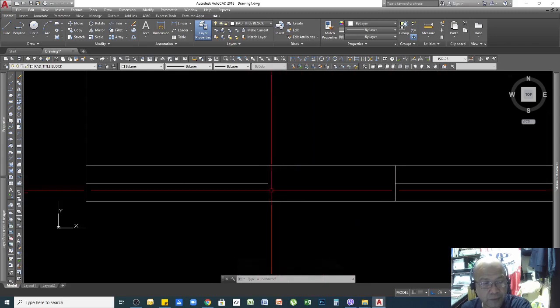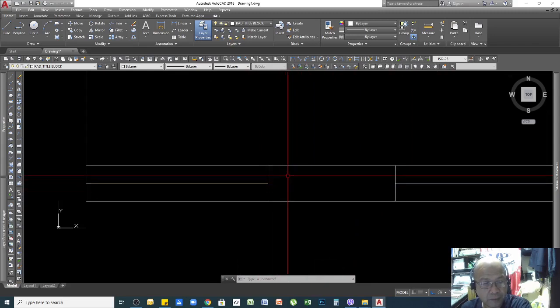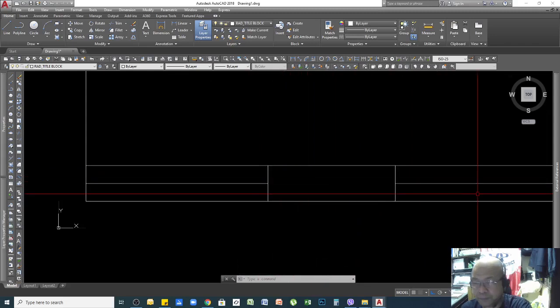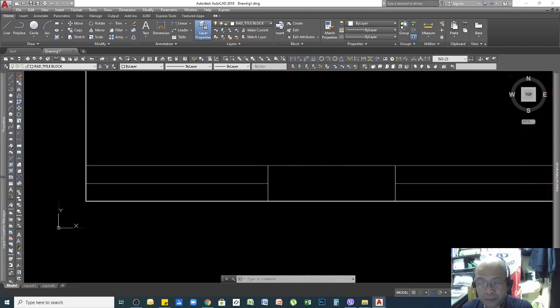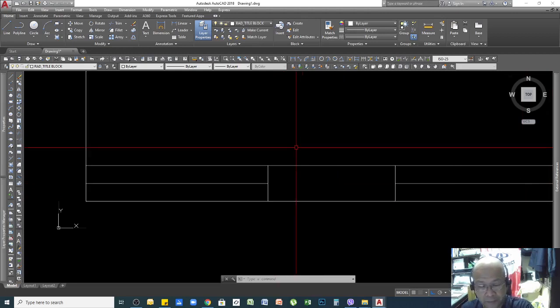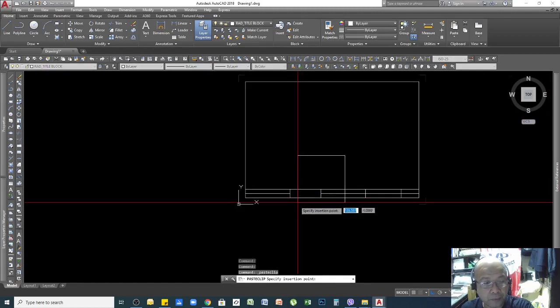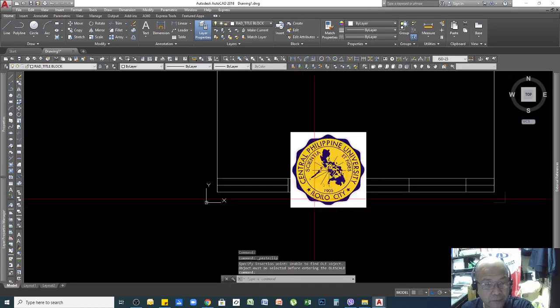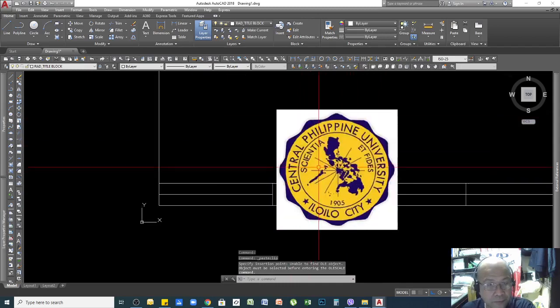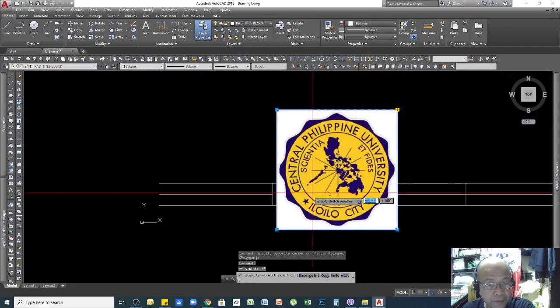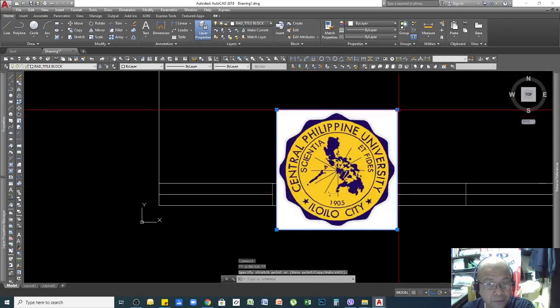So this page has this CPU logo. You can import images from the website, and then you can import the logo here, so like that. Then if it is a little bit bigger, just reduce the size.